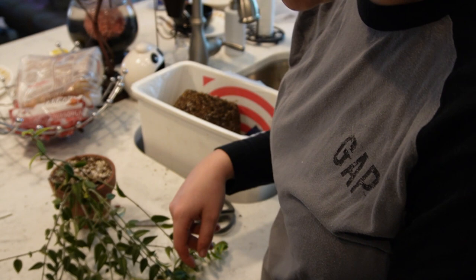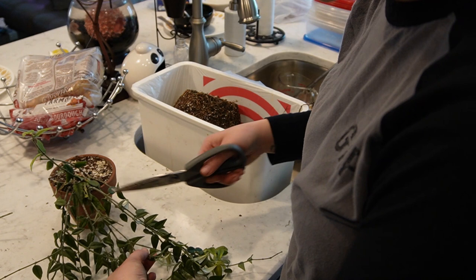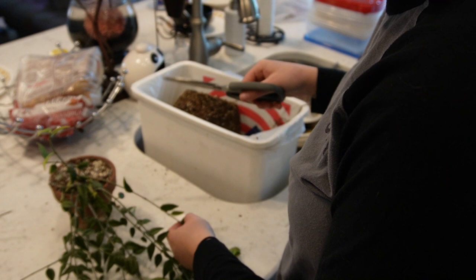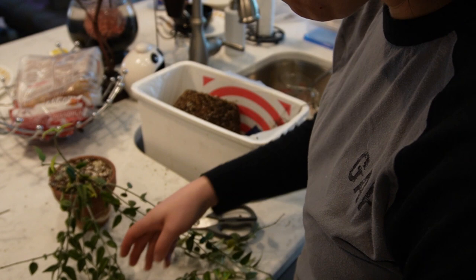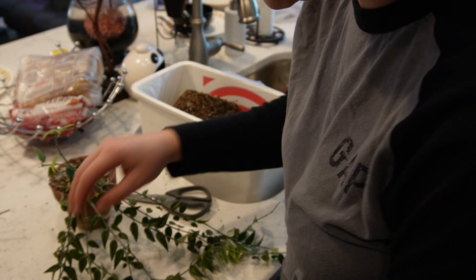Once they started doing really, really well and flourishing — they were putting out so many peduncles and blooming constantly — then just out of the blue they got riddled with spider mites. I'm so upset about that. They just became spider mite central. I don't see any spider mites on them right now, so that is a plus. On the plus side, maybe I'll have a ton of cuttings that'll do well, and I can add them back to the pots to make the Bellas even more full and lush.